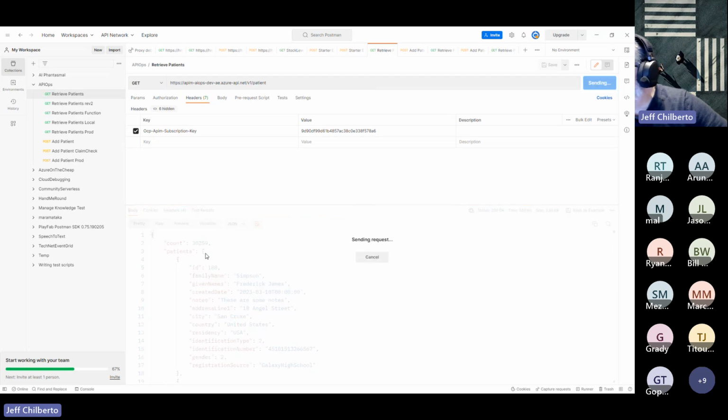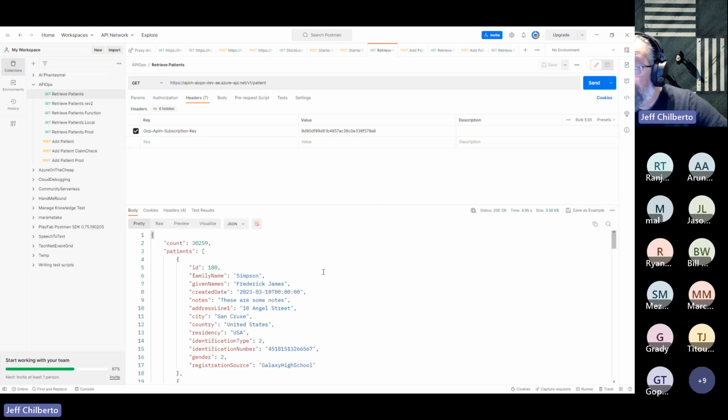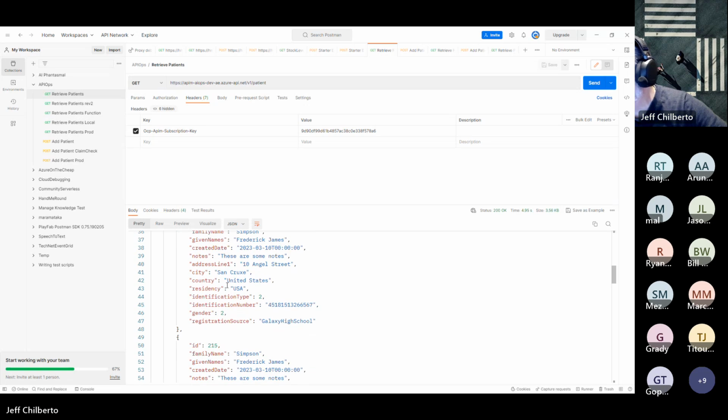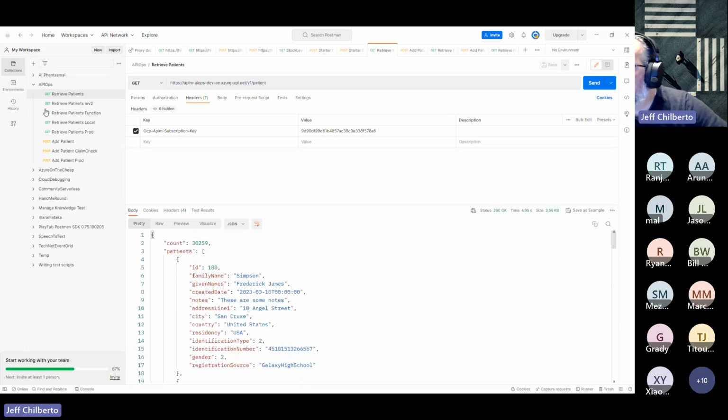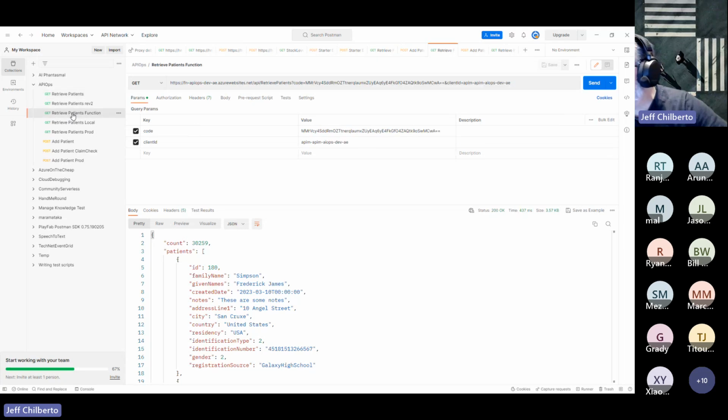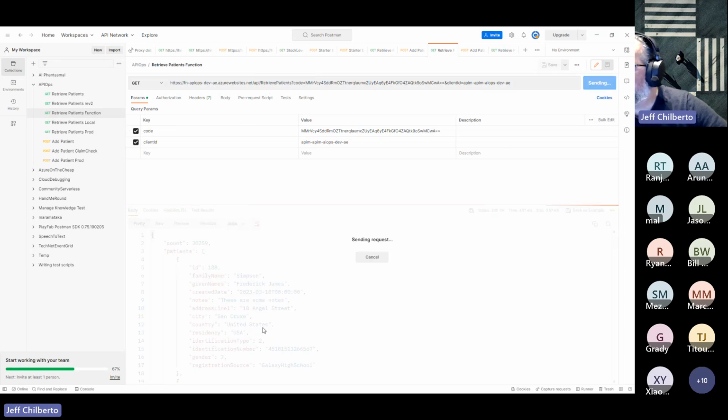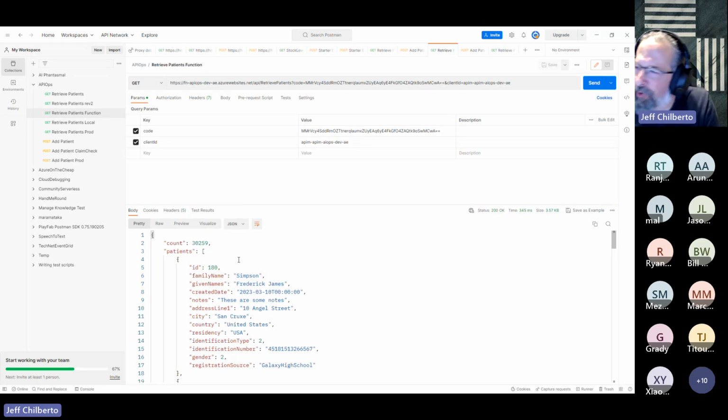If I send that in, I'm going to get eventually a total count of the patients in the database, and then just an array of pretty much junk data that I pushed in. You can contrast this with the function app. So you'll see here the function app is using an RPC style endpoint, but it's in essence basically doing the same thing. In the real world, you could imagine maybe this older endpoint returns XML, and then you translate in APIM to more of a modern RESTful interface.